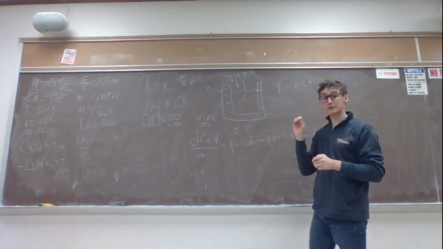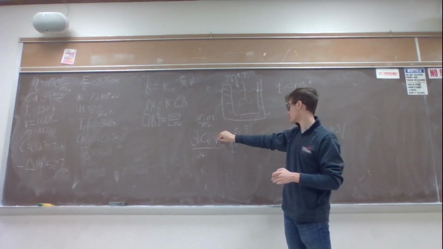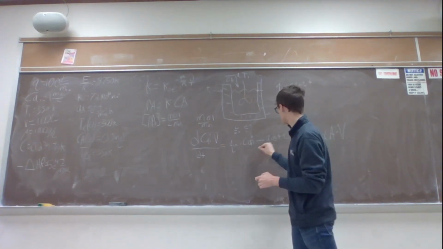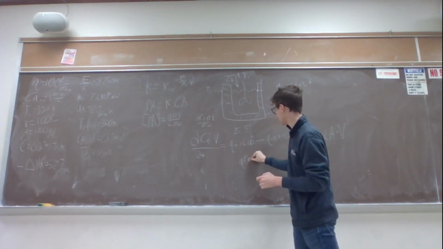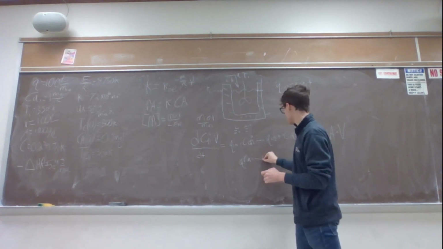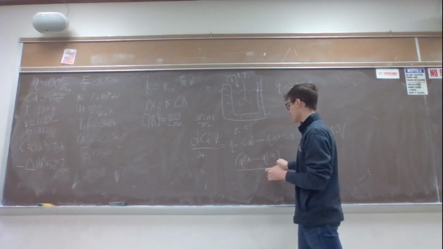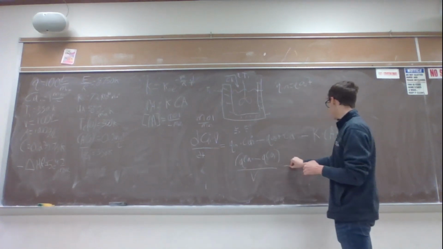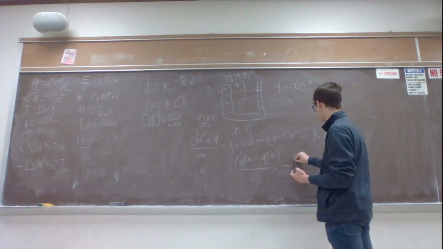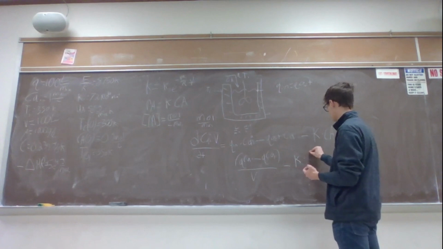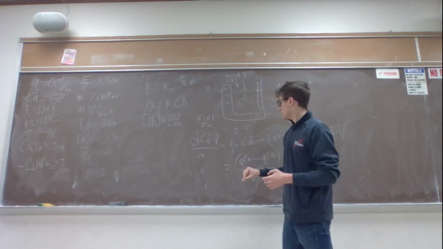All right, and another thing that we know is that the volume remains constant, which means we can take it out of this differential. And so we could have, let's see, maybe Q CAI minus Q CA, and we're going to divide that by the volume, minus K times Ca, as that's already multiplied by volume, and that equals dCA.